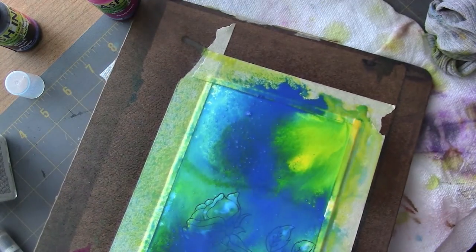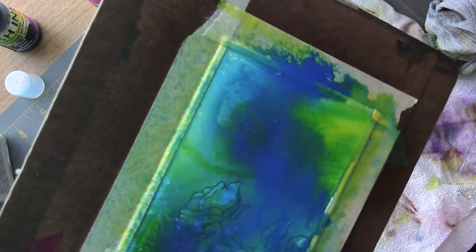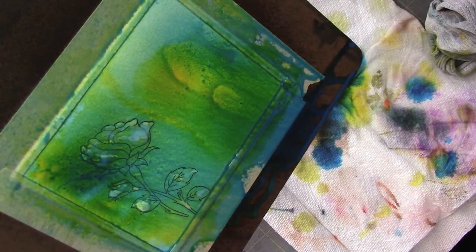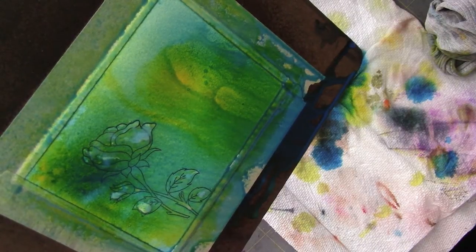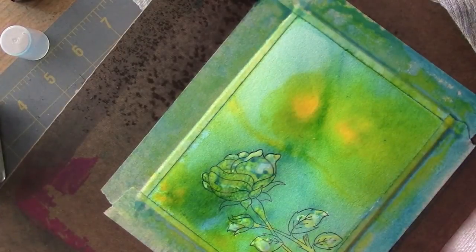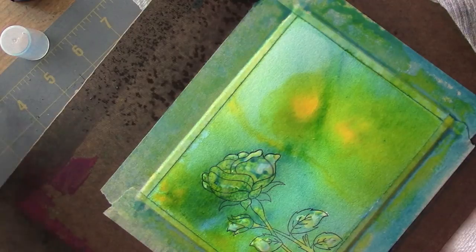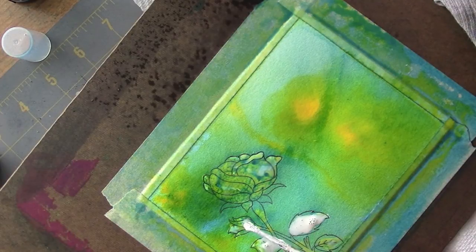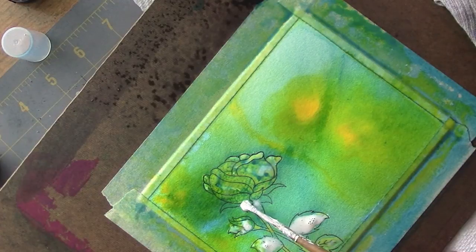Just keep spraying water for the colors to mix and blend, and that way you keep pouring layer after layer of color. That's why it's called pouring. So you pour your first layer, then let it dry. If you're not patient, use a heat tool to let it dry, and then once it's dry, apply masking fluid wherever you need to save that color. So in this case, I applied a layer of yellow, and then I let it dry, and then I went back with masking fluid to save the yellow color wherever I needed, and then went back with more color.